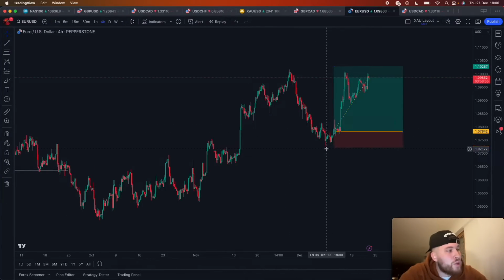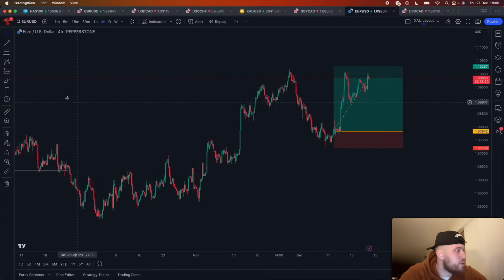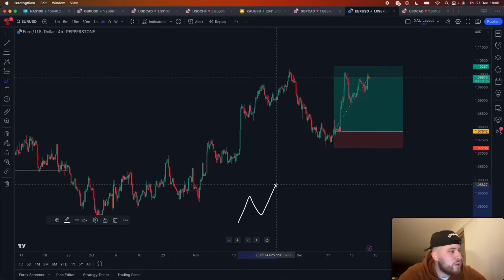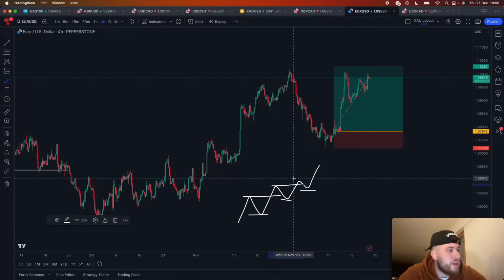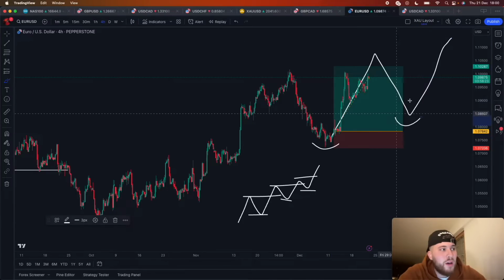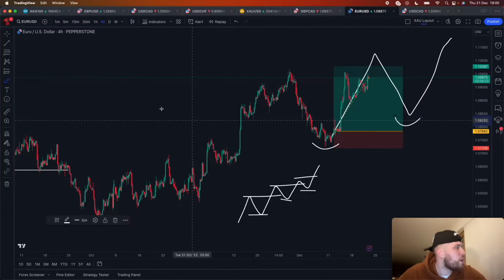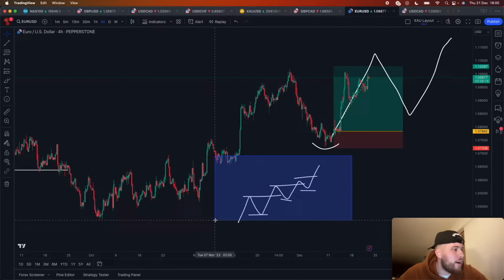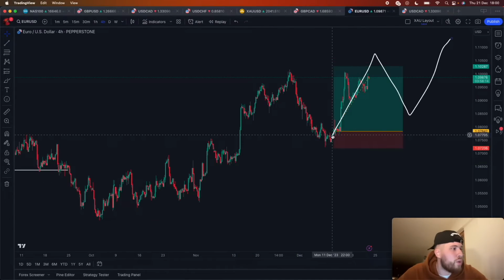So by setting our stop loss just below what should be a protected low, we aren't staying involved in a market that's going to be trading against us, because as we know, in bullish structure we protect the lows and we break the highs to create new higher highs. So this low should be protected to create a new higher high. What should follow is a higher low and a higher high. Okay, so that's just a simple look at price action, a simple look at the laws of structure.